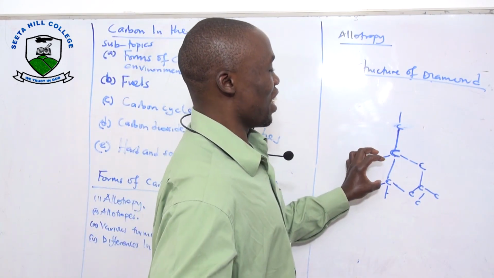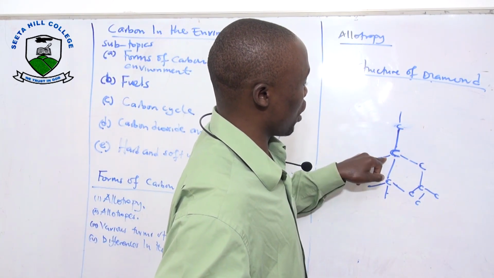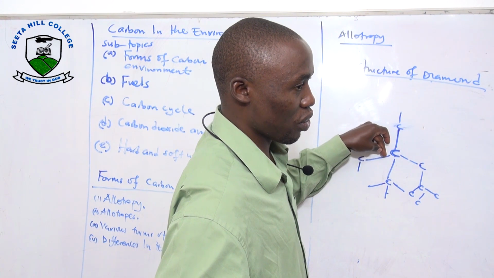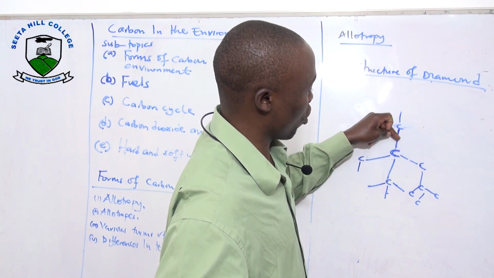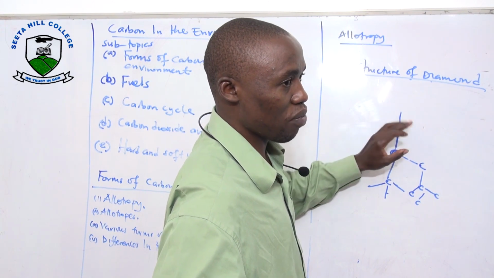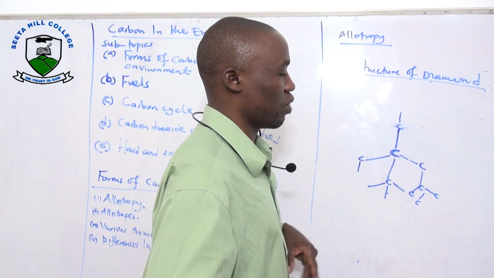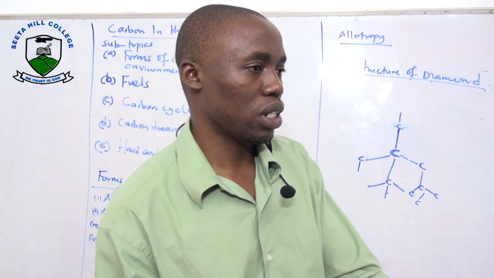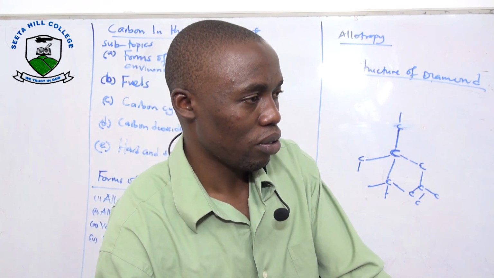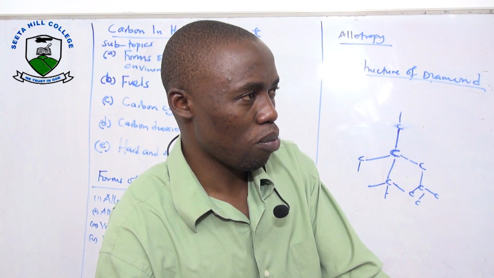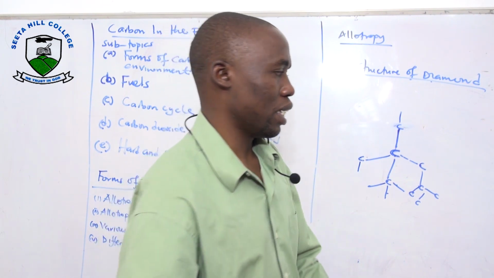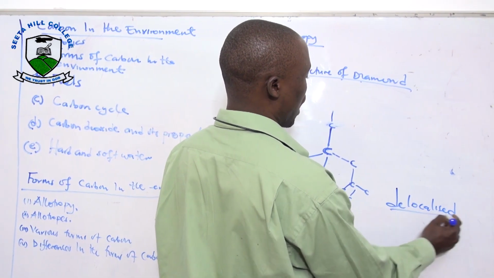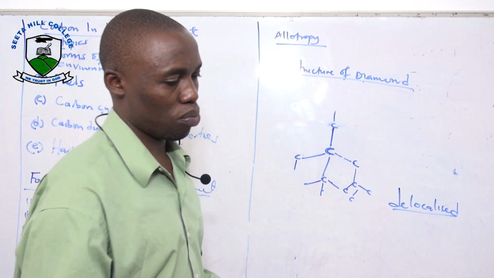Now, you see every bond here is joined to an electron on this carbon. That means carbon is using one electron to form this bond, one electron to form the other bond, one electron to form this one, leaving no electrons to conduct electricity. Why doesn't it conduct electricity? It does not contain free mobile electrons. The English word for mobile is delocalized. Sometimes when you are doing research, you'll see they tell you it does not have delocalized electrons.